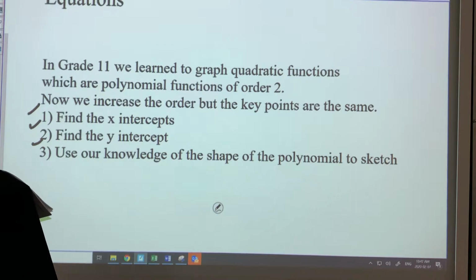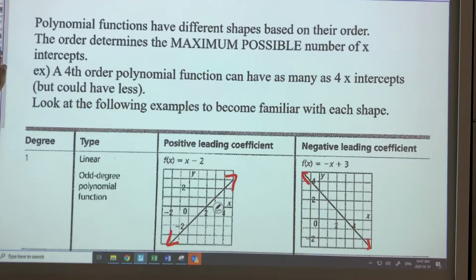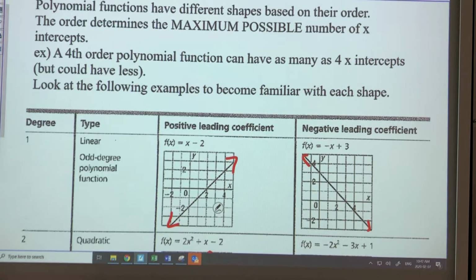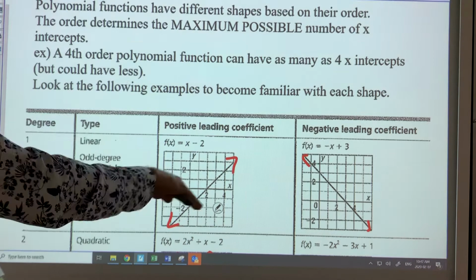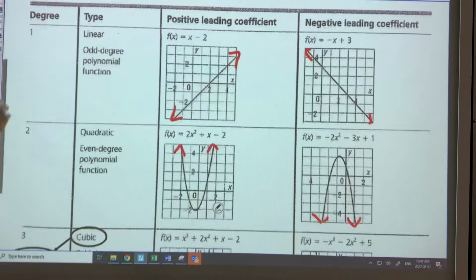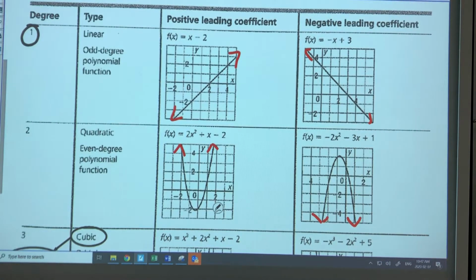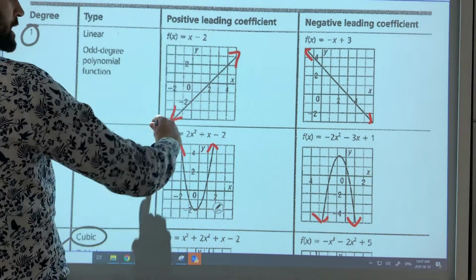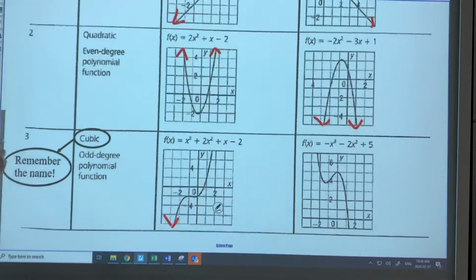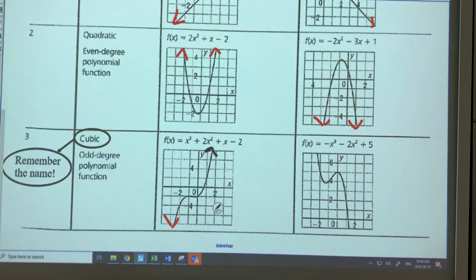Okay, we're not going to worry about maximum and minimum or relative max and mins. So this was basically the review from yesterday. If you want a very linear table where it's like degree 1, here's the end behavior. We noticed that the odd degrees have the same end behavior as lines. So that's what I remember. If I have a degree 3 with a positive leading coefficient, it's like a positive slope, and you see how it's got that same end behavior here? So that was what we did yesterday.